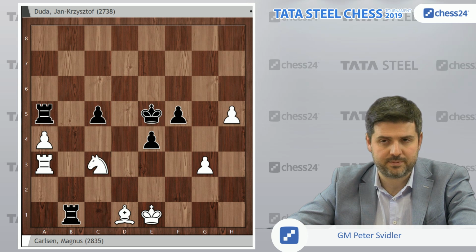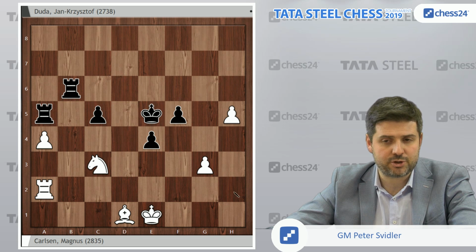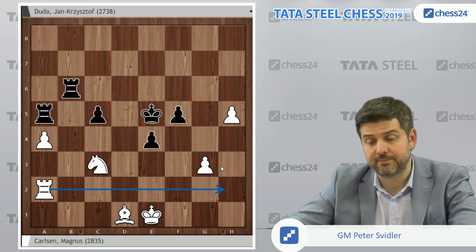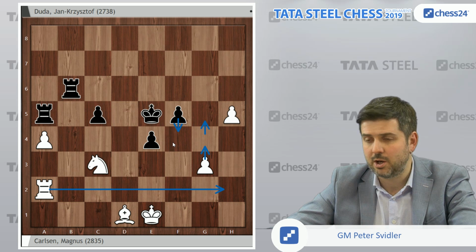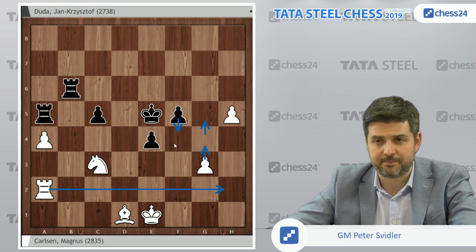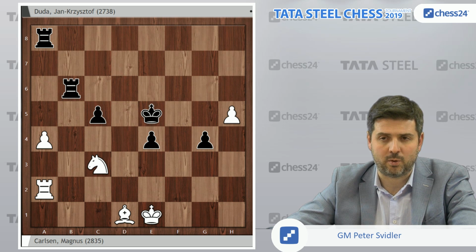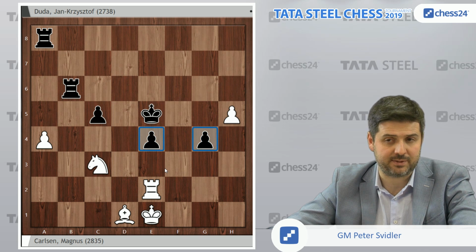Knight c3 here, rook b6, and this move rook a3, a2, sort of hinting at rook h2, but in particular preparing and hinting at playing g3, g4, which is slightly weird, but it basically thinks that g4, f4, g5 is just completely winning for White, because those two pawns actually mean something, and the pawns on e4 and f4 White controls without any effort. But the position after, let's say, rook a8, g4, fg4, rook e2, this is the point of rook a8, so we are not going after this pawn, we're going after this one first.